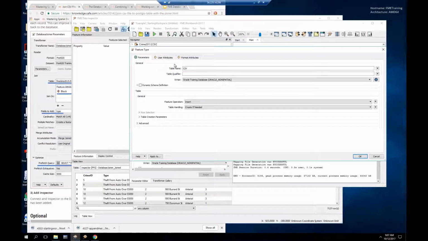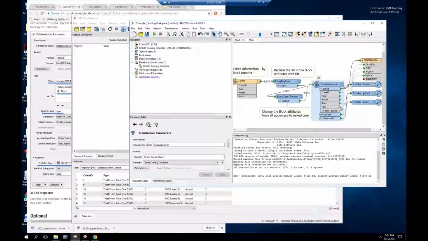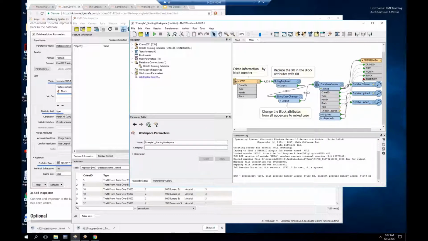Then maybe back in the parameters, we should give the table a decent name. And then we can match that across as well.